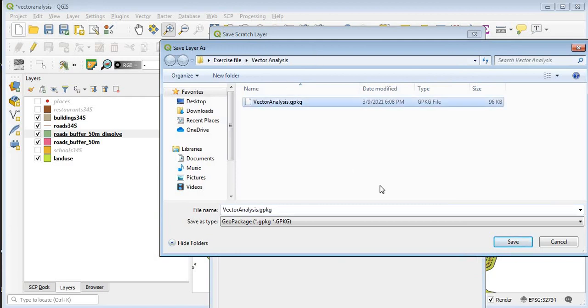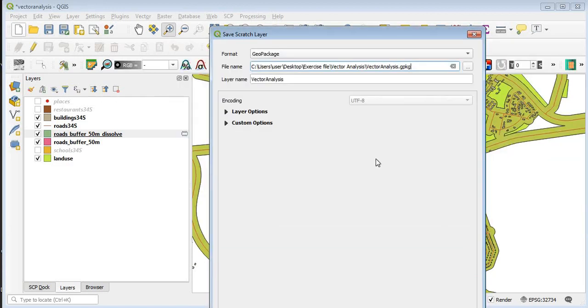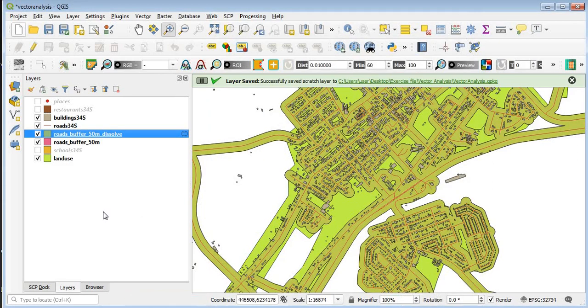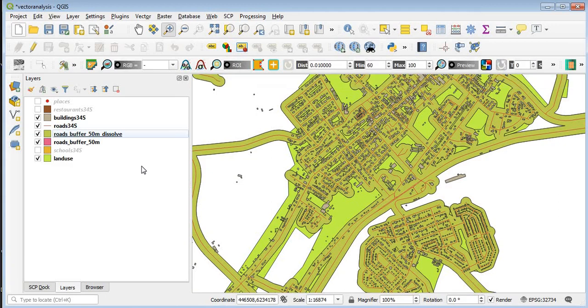Select the vector analysis package, click on save, change the layer name to exactly what you have on your layers panel, roads_buffer_50 meters_dissolve. And once you have that done, you can now click on OK, and now here you have it without that icon anymore. So it's permanently saved into our vector analysis package.